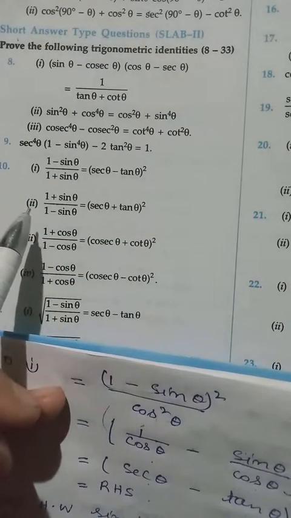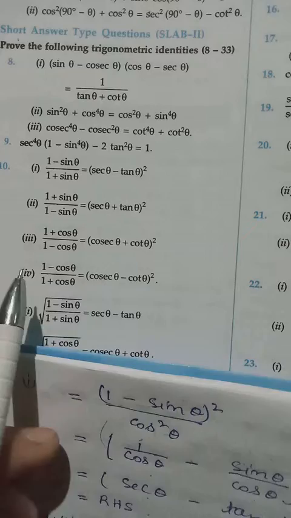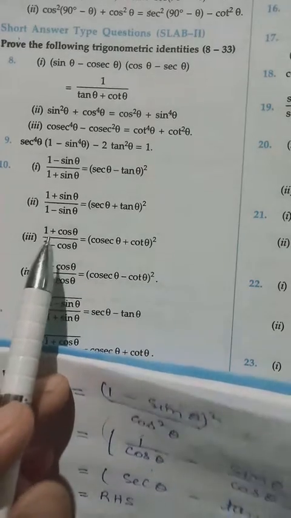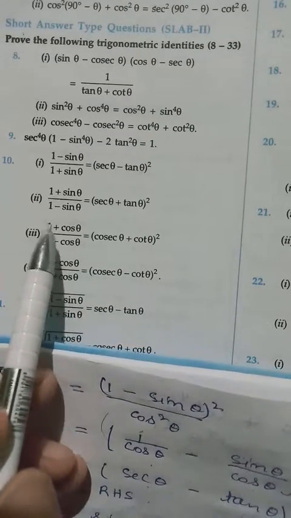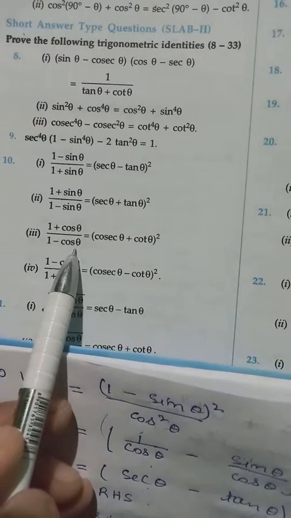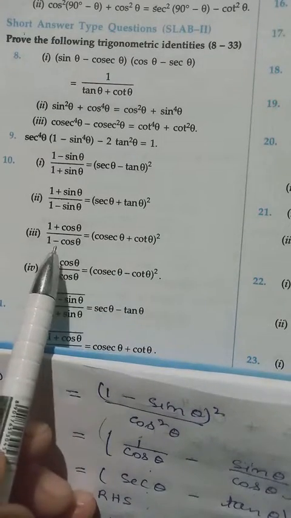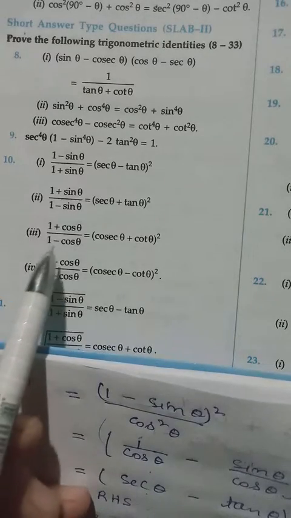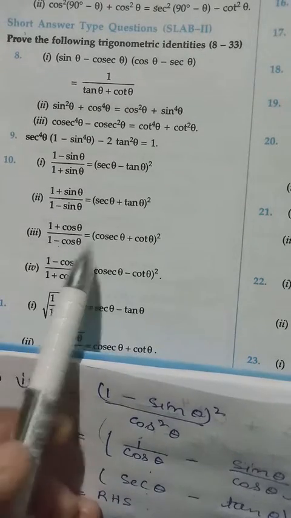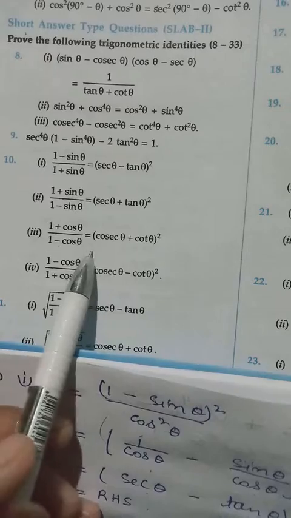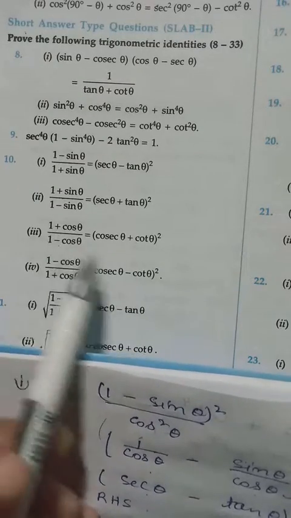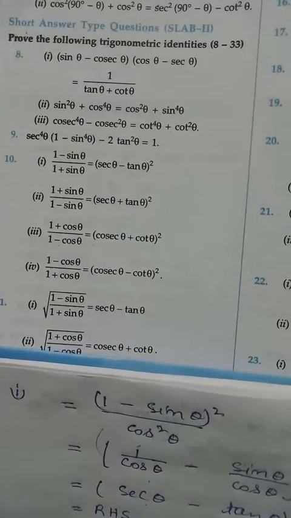Similar way you can try tan 2 yourself. Okay, next we'll do tan 3. Here also similar. We have 1 plus cos theta, 1 plus cos theta. We have to show this one. So what to do? We will rationalize the denominator. We have minus, so we have to multiply with plus both up and down. Okay, so let us see it.